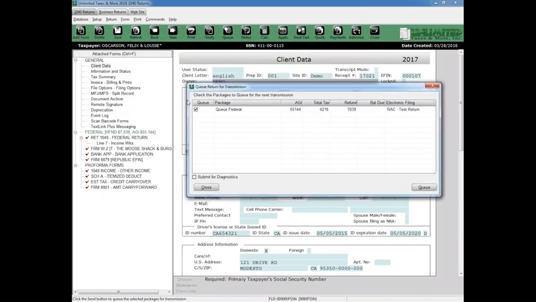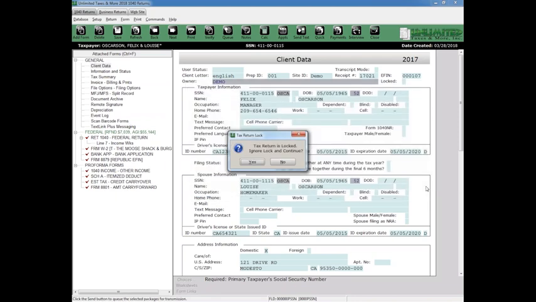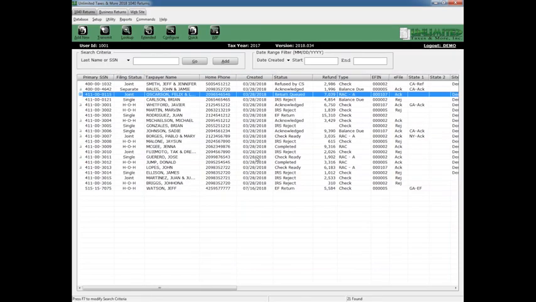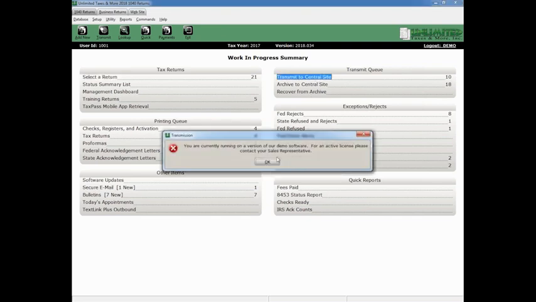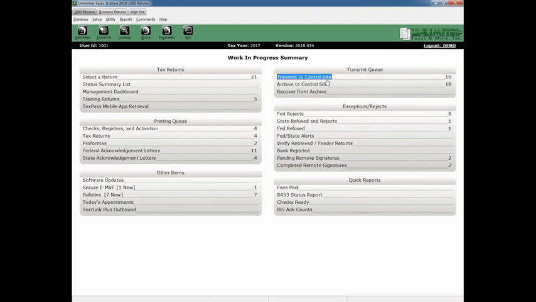If everything's ready, it'll mark itself for Q. And then we'll click the Q button. And now that is ready to go. Return queued means it's waiting to be transmitted. And since it's our demo software, we can't take a peek at that. But inside here, we would be able to see it, that it's ready to go. All we need to do is open this up, and then we can click transmit one more time, and off it goes to the IRS.